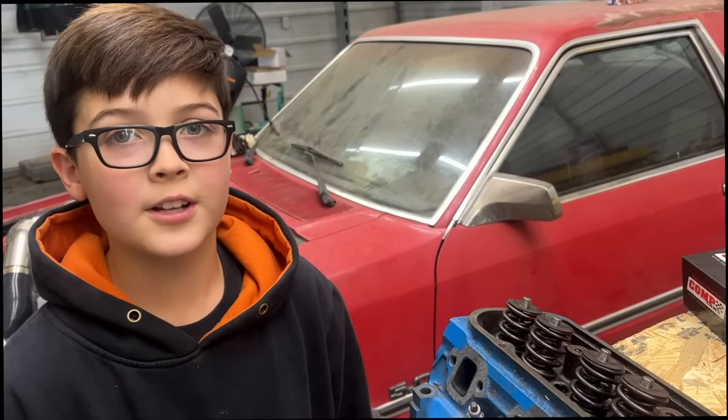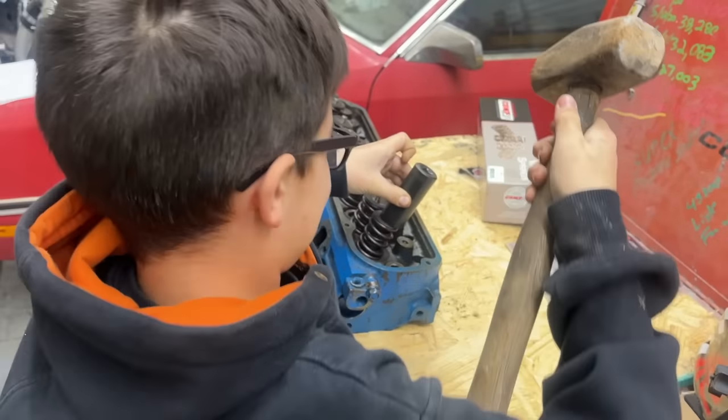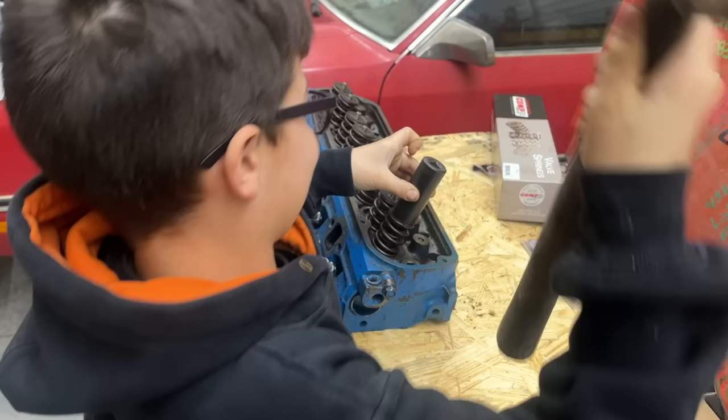A hammer and a socket. Exactly. Ralphie wants to give it the first shot here. Ooh, you gotta really smack it.